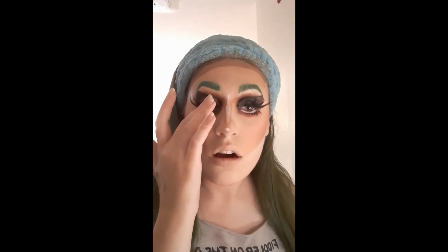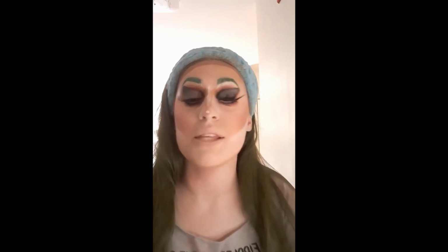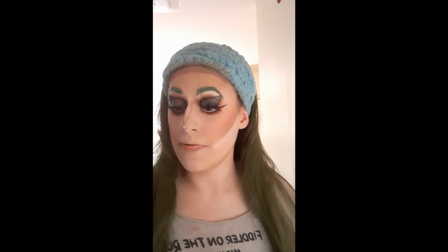So, now that that's done, okay, now we can do lips. Now, for this, I don't know what I'm gonna do for lip liner. What I think I'm gonna do is use the same brush and select the color. Should I do this? Yeah, I'm gonna do this color.